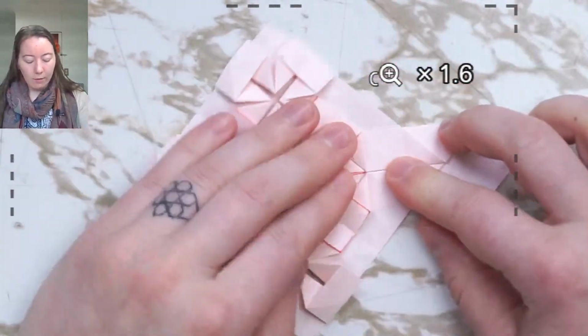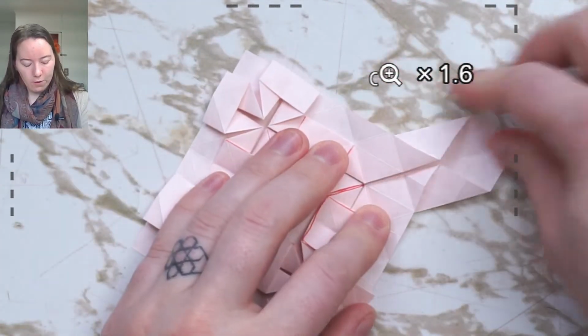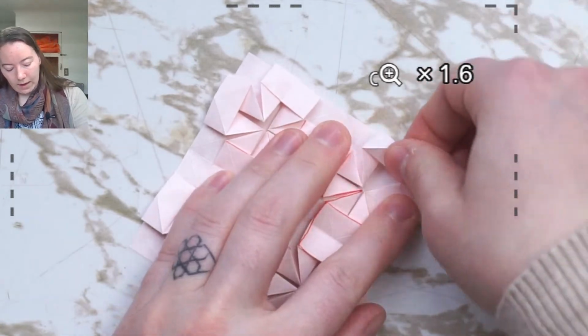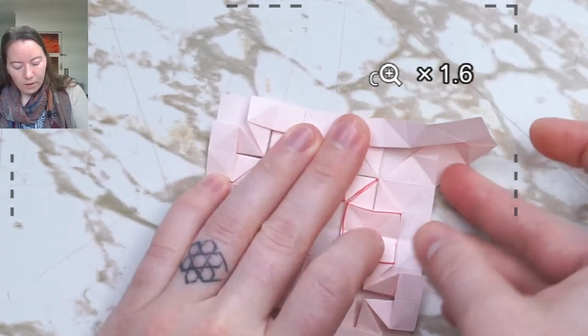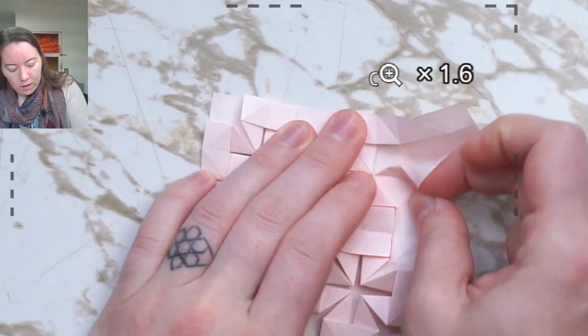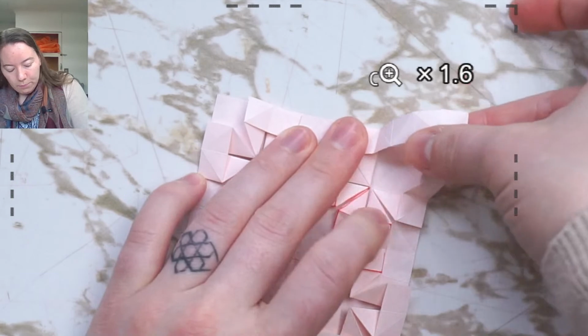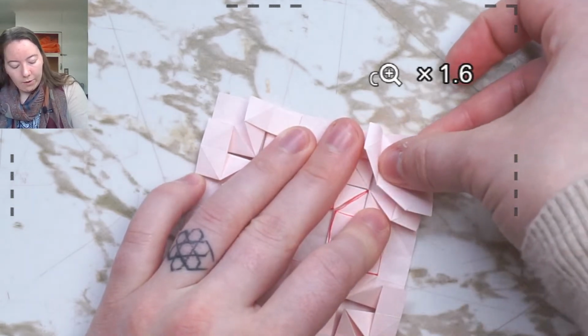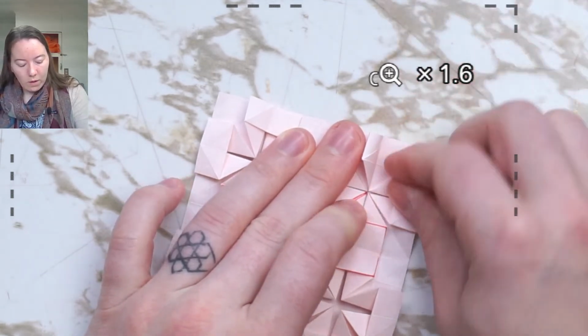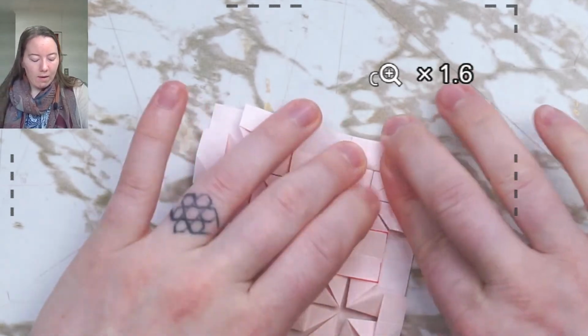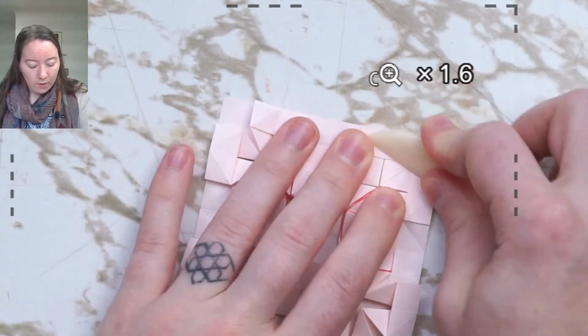And then coming around to our fourth and final corner, we're going to do exactly the same thing, getting first one little square set up, then another, running the diagonal between the corners, which will get everything nice and in position.